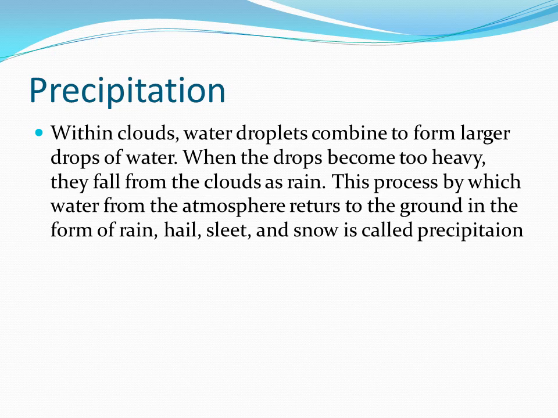Did you understand? What happened within the clouds? The water droplets combine together to form larger drops of water. When the drops become too heavy, they fall in the form of rain. The process by which water from the atmosphere comes to the ground in different forms is called precipitation. Some may come as rain. In snowy and mountain areas, it will come in the form of snow. This process is called precipitation.